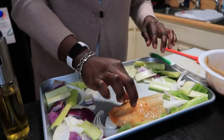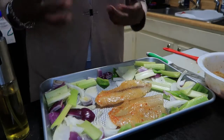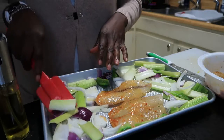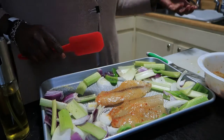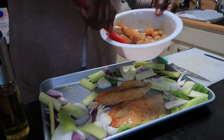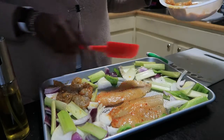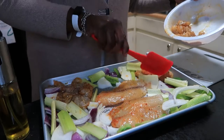Now when you're meal prepping, think about what you can cook as protein and then how you can break it down later on in the week. So the tilapia, I can make fish tacos, with the shrimp tacos. I can eat this on some rice. I can add it with some bell peppers and winter blend vegetables. So just think about how versatile you can be with your protein, and pick a protein that you can eat and you're not going to get sick and tired of, okay? So that's what I tell people. Get something that you're going to like, that you can make different meals with, and you're not going to be sick and tired of it.